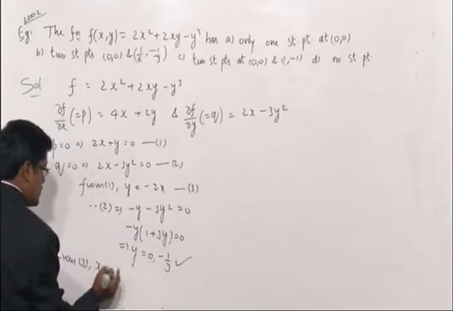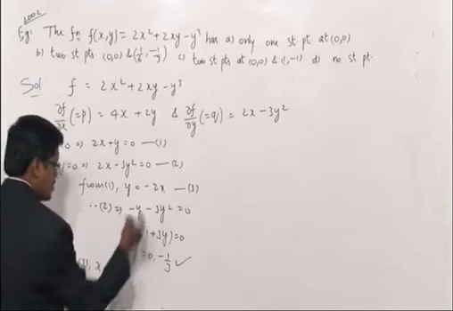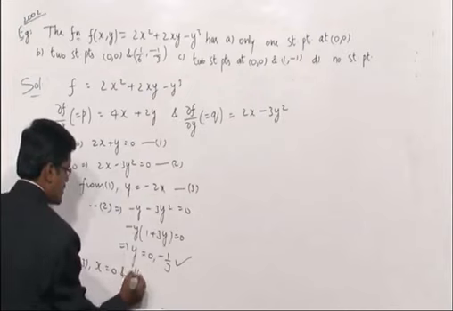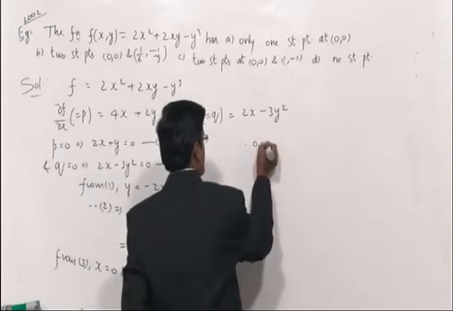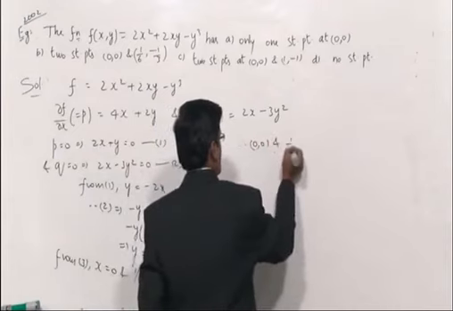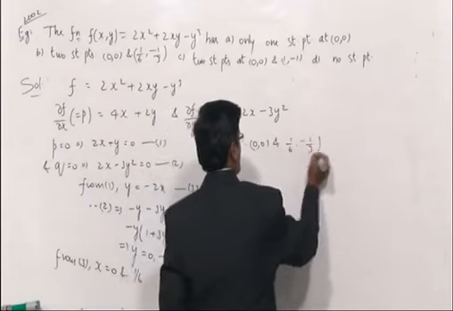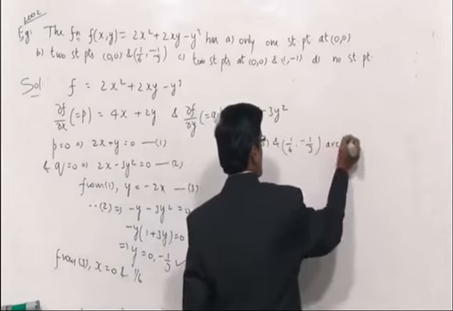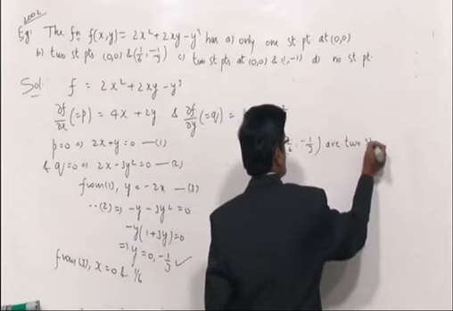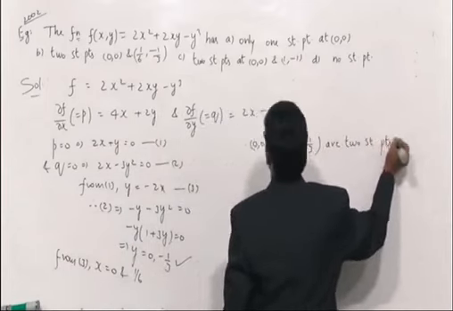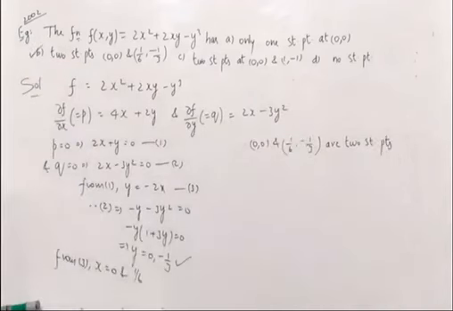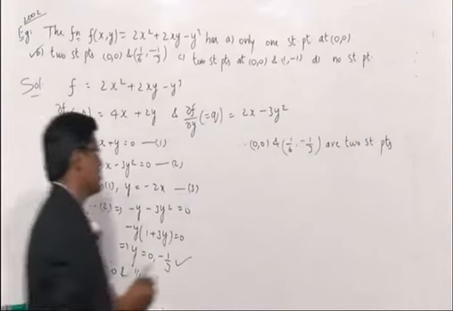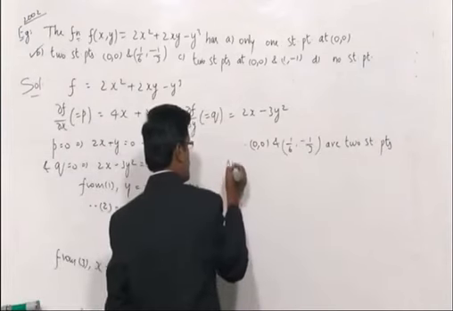So x is equal to 0 and minus 1 by 3 to minus 2 is 1 by 6. So collecting pairwise, therefore 0 comma 0 and 1 by 6 comma minus 1 by 3. We got only 2 stationary points. So what is the answer? Option is B. But in this problem I am going to go further, that is, to decide the nature of each point, after making a note.